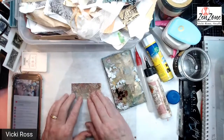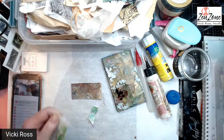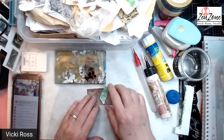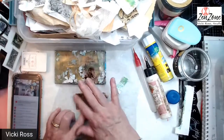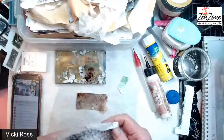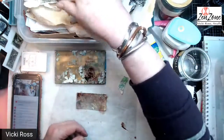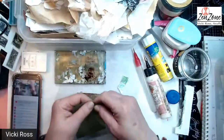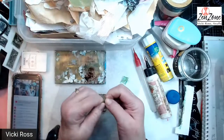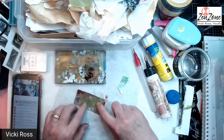This appears to be a piece of Gelli print, with some green. Green! Use that up. Here's a good piece. This is some of the decorative papers you could buy at Hobby Lobby, and they're natural fiber. They're easy to tear. Oh, look how pretty that is.